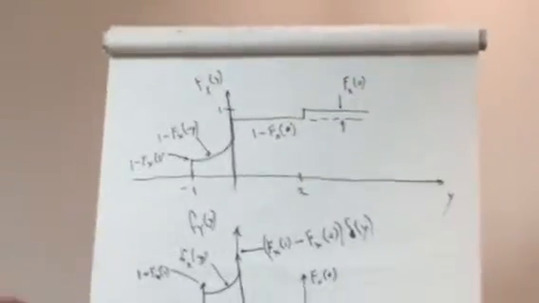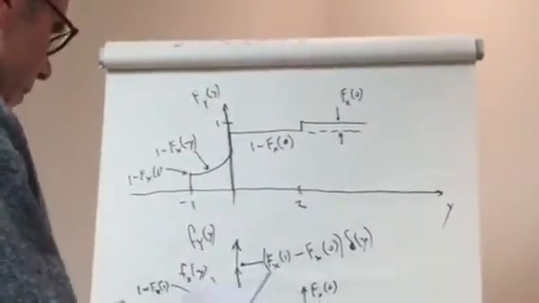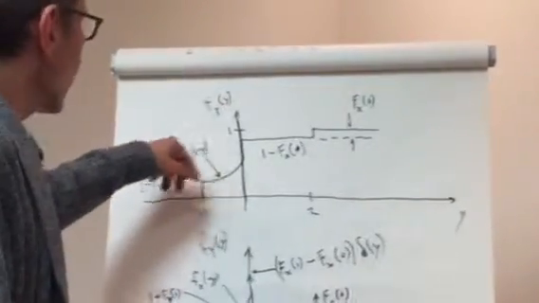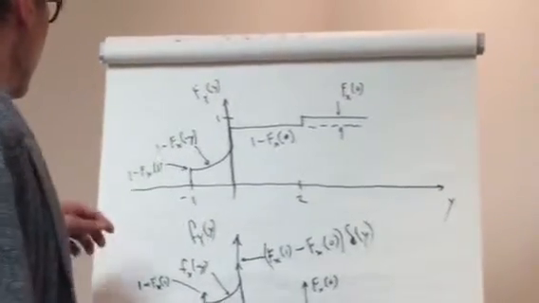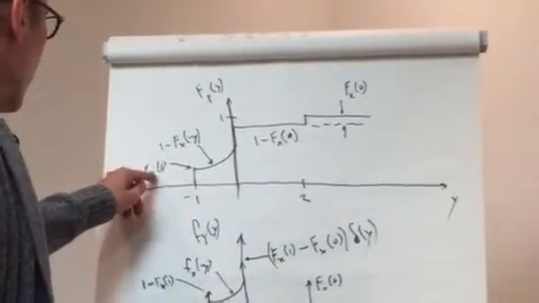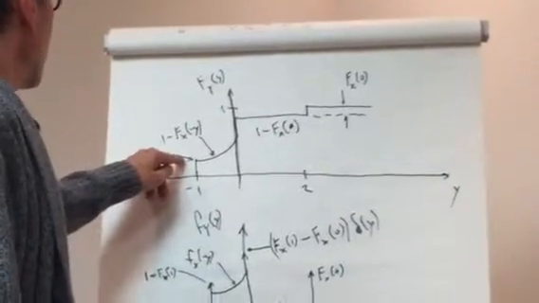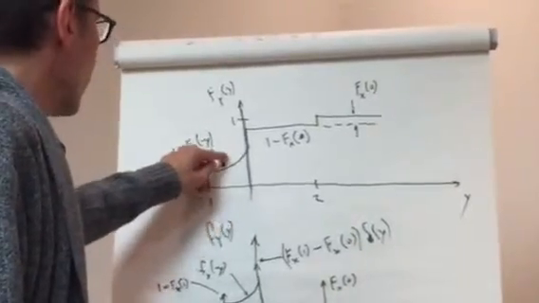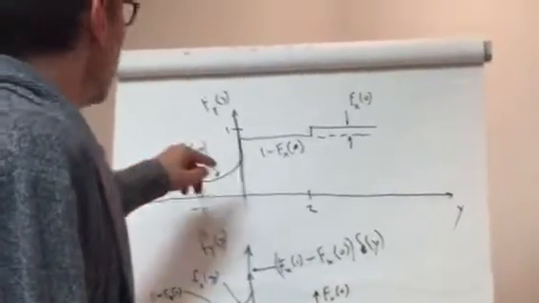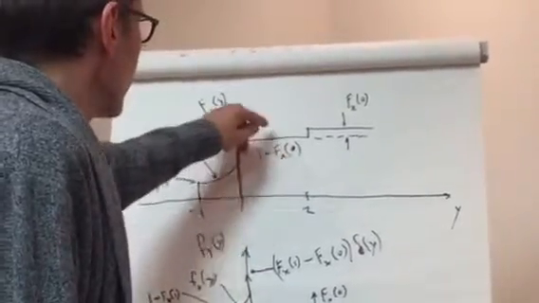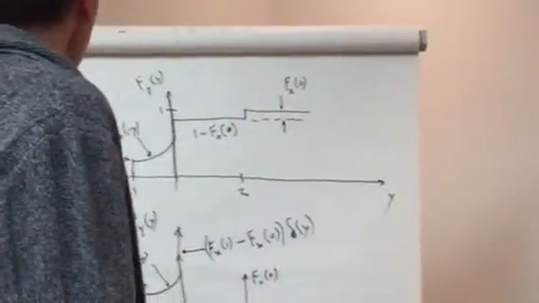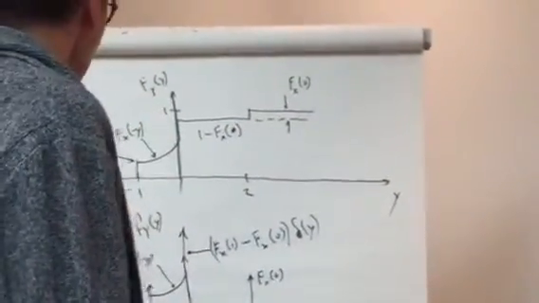Now the final result for the distribution F_Y(y) is this, where we can see the various elements that compose this waveform. We have an amplitude of 1 minus F_X(1) for here, and 1 minus F_X(minus y) in this region right here, and the amplitude of 1 minus F_X(0) for here, and then finally F_X(0) here. And that's the distribution F_Y(y).